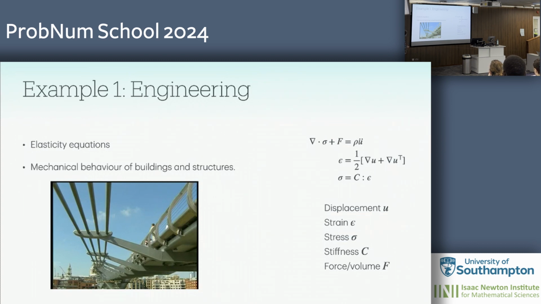So the first one is in engineering. On the right side of this slide here, again, digital pointer, these are the linear elasticity equations. I'm not going to dwell on the specific form of these equations too much, apart from to say what they describe, which is how a displacement of a structure, so we can have in mind, for example, a bridge, which is what this picture is over here. This is the Millennium Bridge in London. The displacement of this bridge is related to external stresses, for example, due to wind or due to pedestrians walking across the bridge, and internal strains, which are the forces which cause these displacements of the bridge.